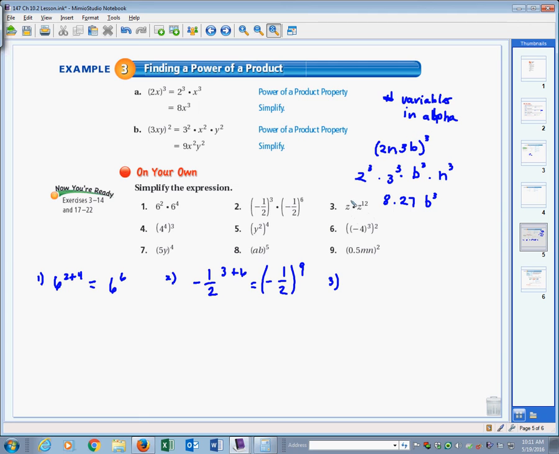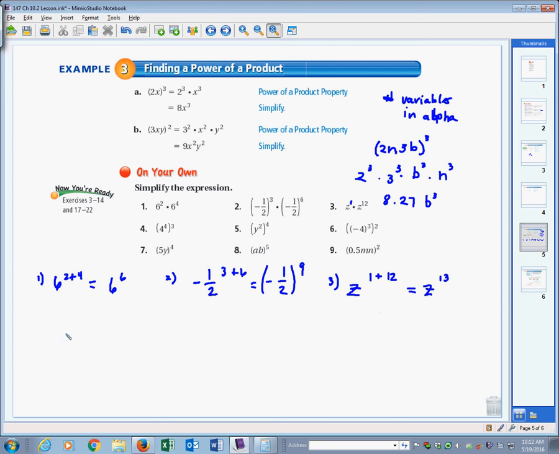Yeah. So now this one looks an awful lot like that one. So what do I do to my exponents, Race? Add them. I'm going to add my exponents. So this becomes Z to the what? 1 plus 12. So my final simplified answer would be Z to the what? 13th power. Yes. Got it? Yes. Okay.